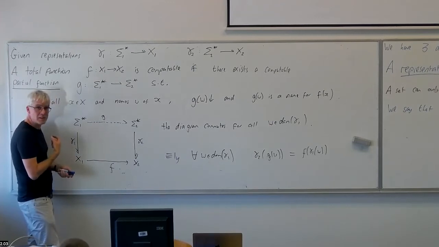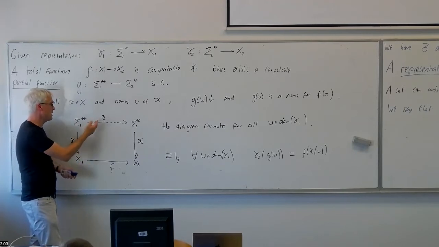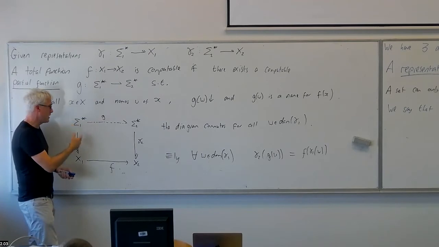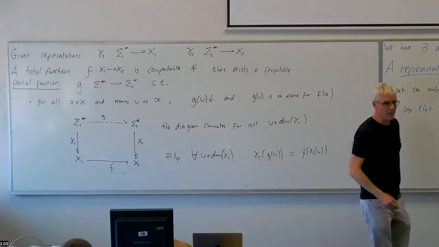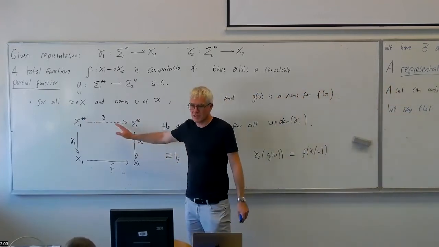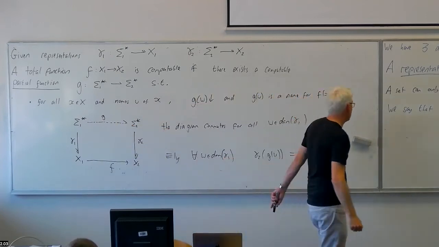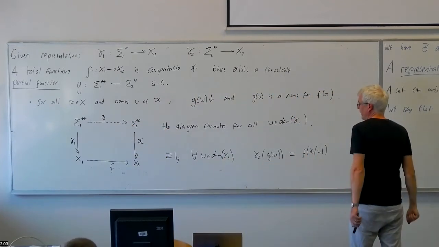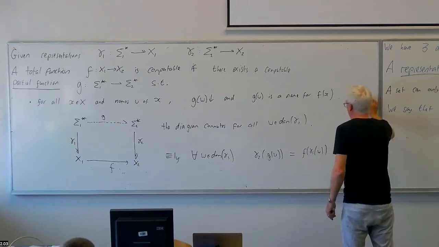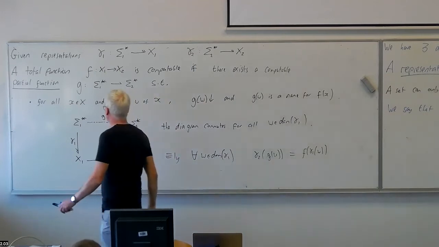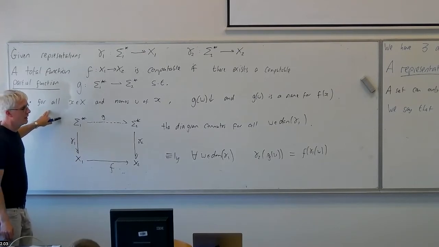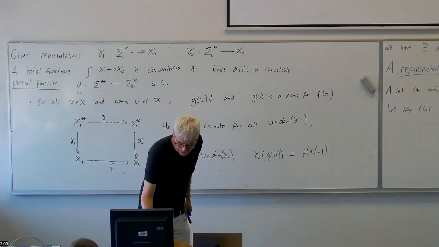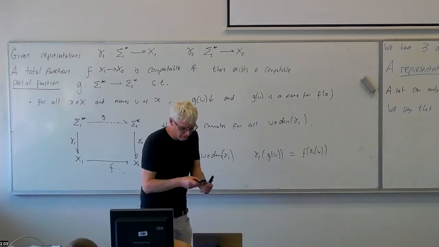And it's important because there are some examples of representations in which, if you don't allow G to be undefined on words outside, some things that should be computable aren't computable. Those are quite advanced examples, but nonetheless, G really has to be allowed to be a partial function here. It's not something I can justify right now, but just be aware of it. Anyway, that's what it means for a total function to be computable. We'll now go to the more general case of a partial function being computable, and I think I need a different board for that.